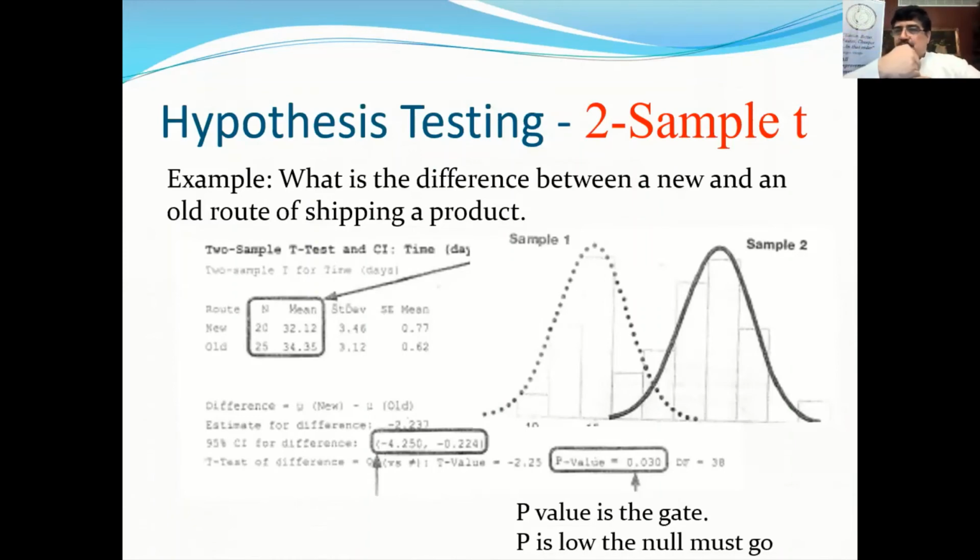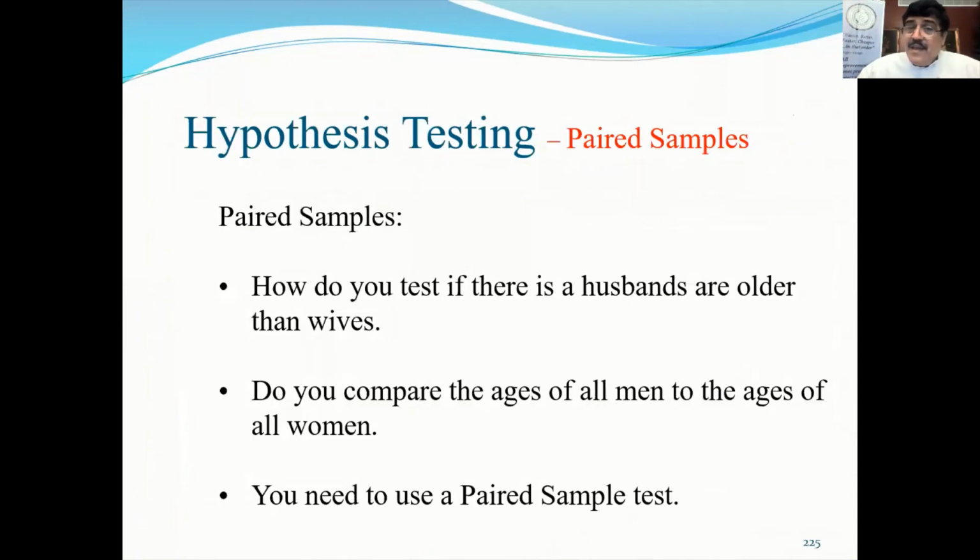But if they touch, so they overlap, let's say one between 18 and 20, and one between 19 and 21, so there is an overlap at 19 and 20, then you say, no, I cannot reject the null hypothesis. I don't have enough evidence that they are different. They can be different, but I do not have enough evidence that they are different. The last thing here is the paired test, paired samples. Sometimes you compare two populations, let's say we're comparing the ages of men and women.